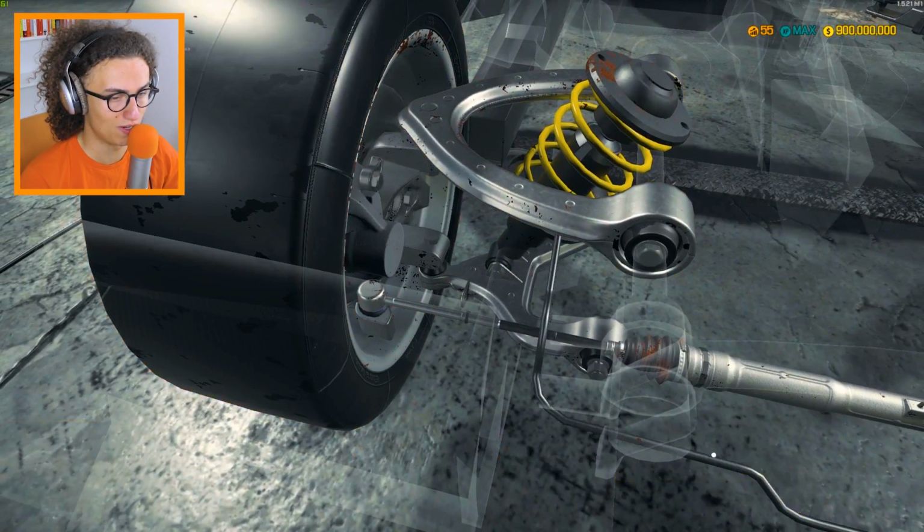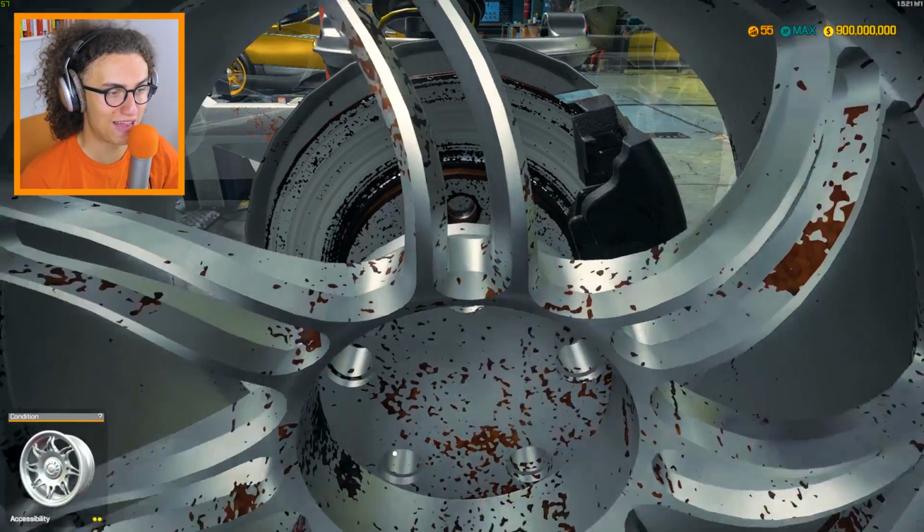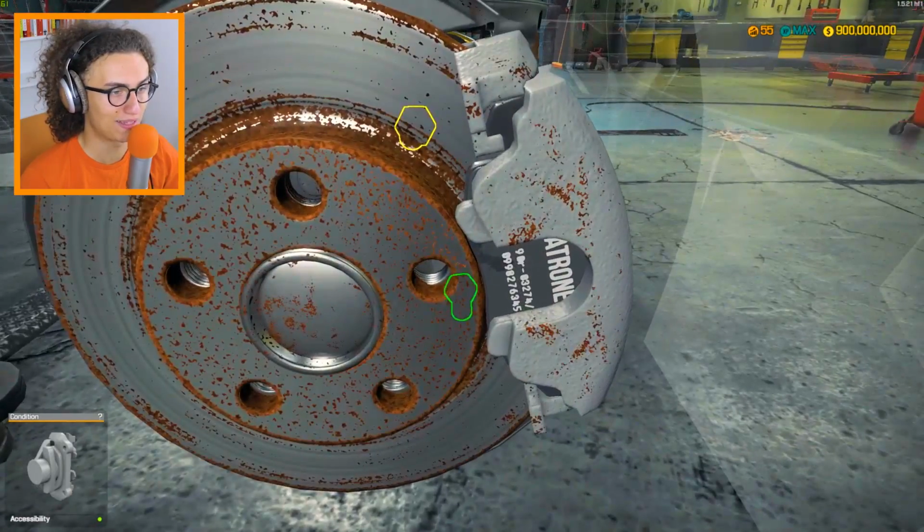The car, I want it to look as if nothing happened. Tire is damaged too. No, we cannot have this. We really cannot have this. The entire car. We're gonna make this bad boy beautiful.